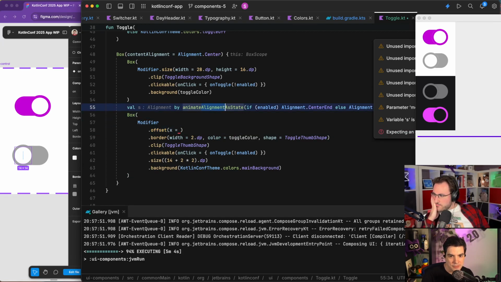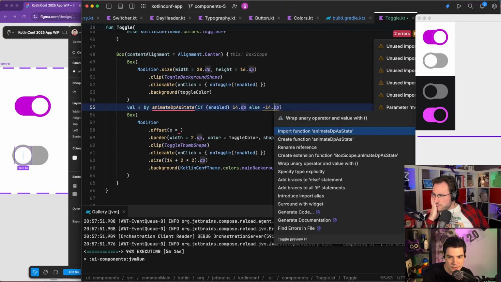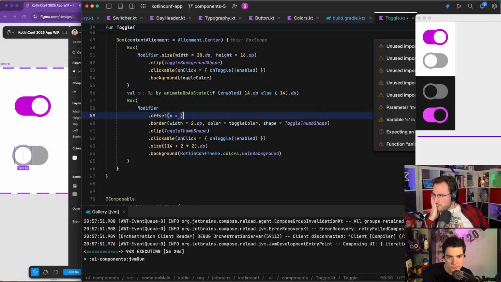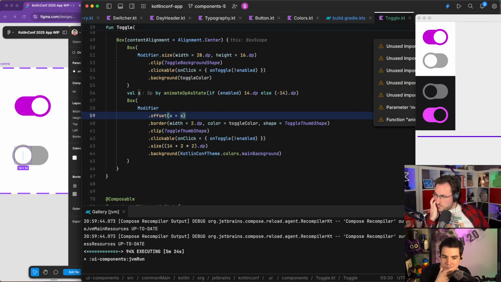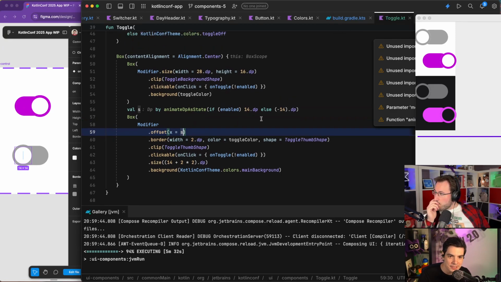So what if we just do animate DP as state, and if enabled, we offset it by 14 DPs, and otherwise by minus 14 DPs. So what if we do that? Okay. Interesting. The math doesn't entirely math.